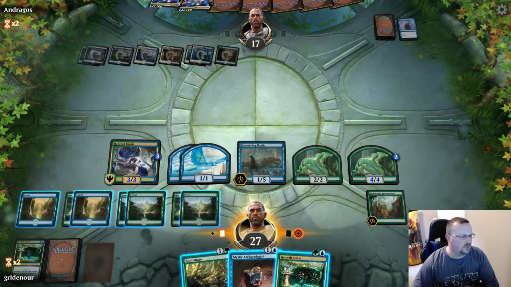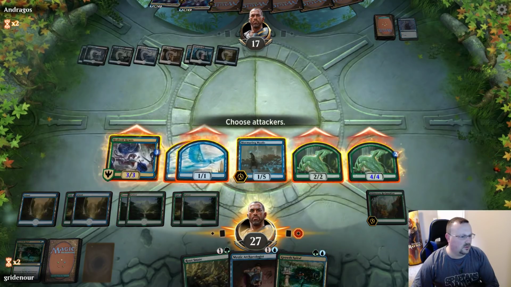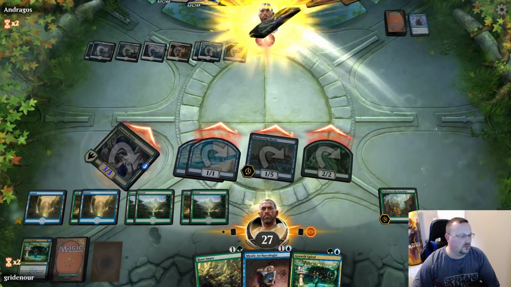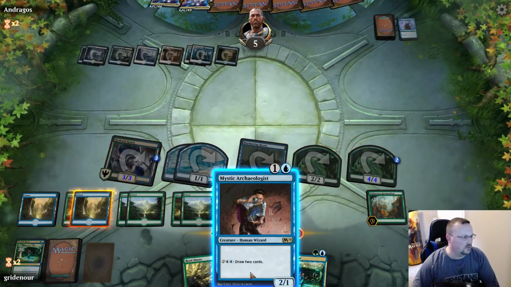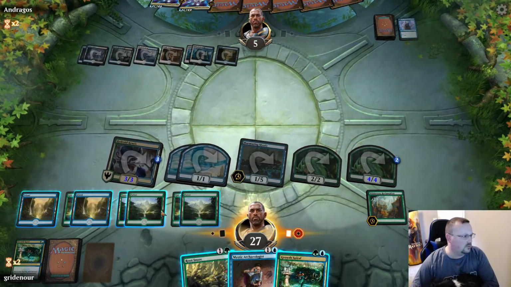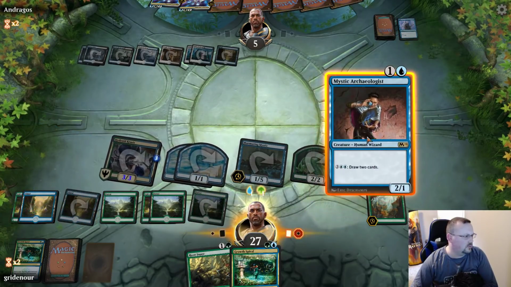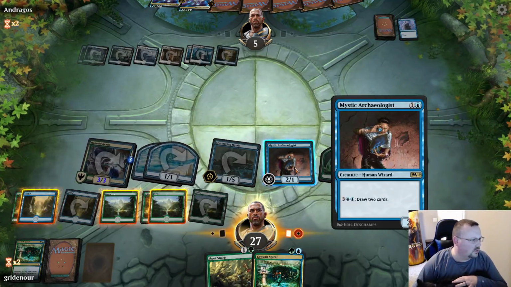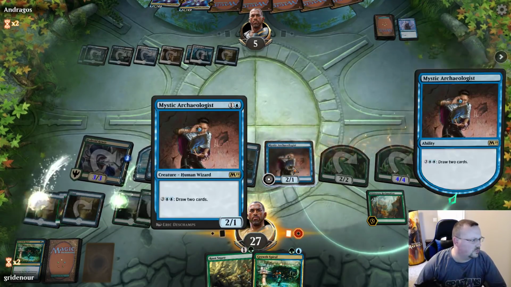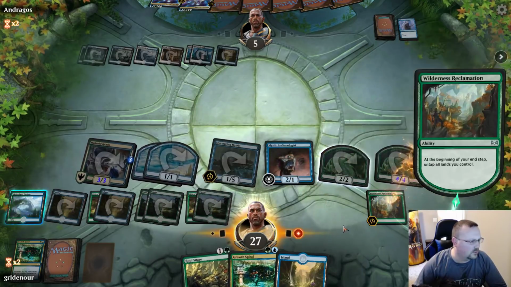I'll go ahead and set a stop because, let's do green and blue here. Let's do that. We're going to draw a couple. Play a Harbor.